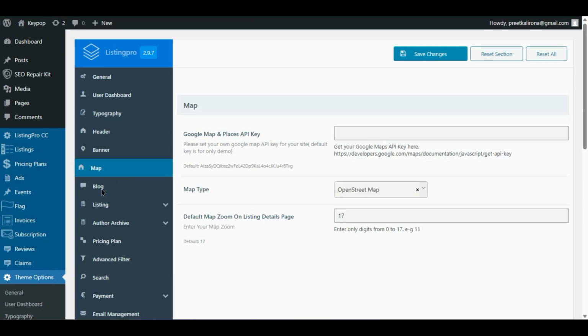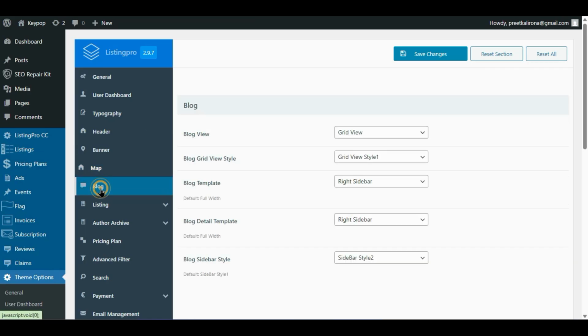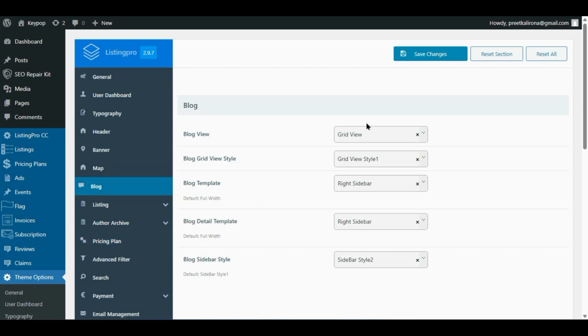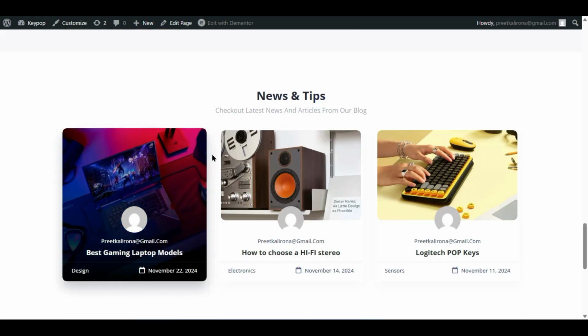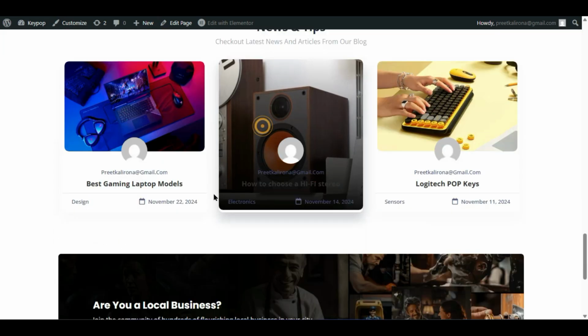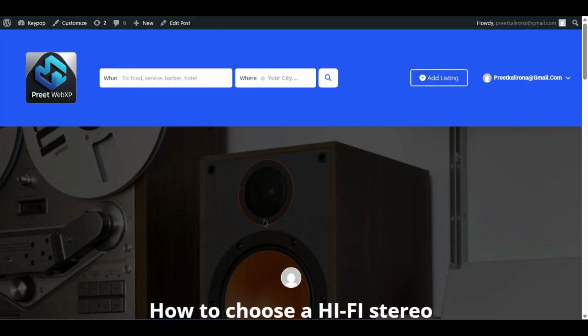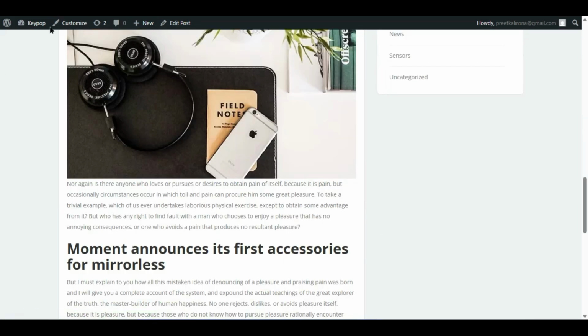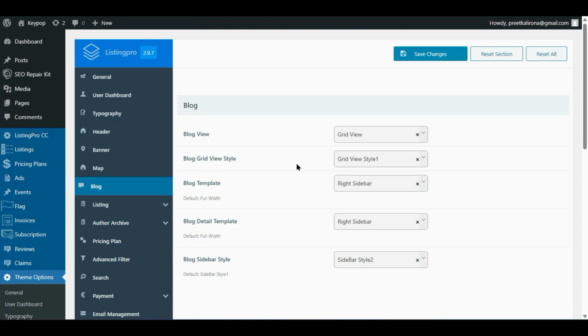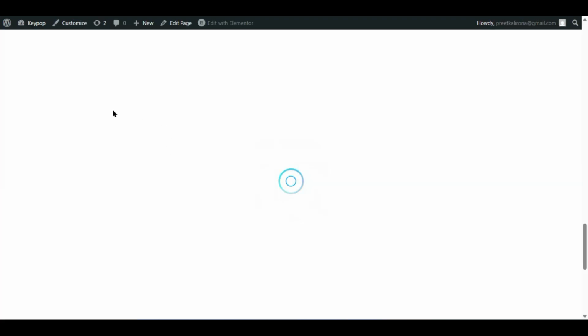Then we have a blog section under map: blog view, grid view. If I go to any blog, let's click on this one and let me go back. You can change it: blog grid view style, blog template, right sidebar in the blog.